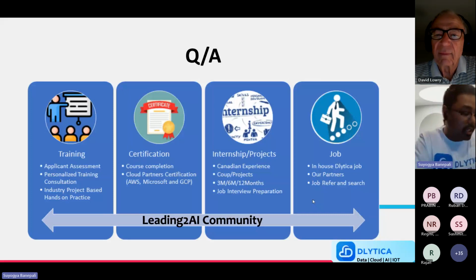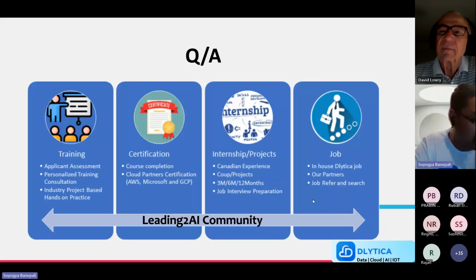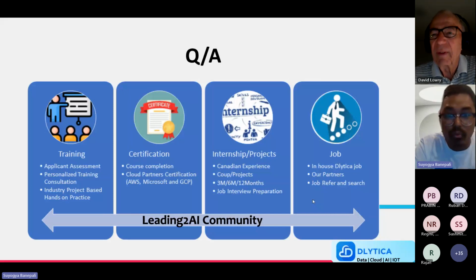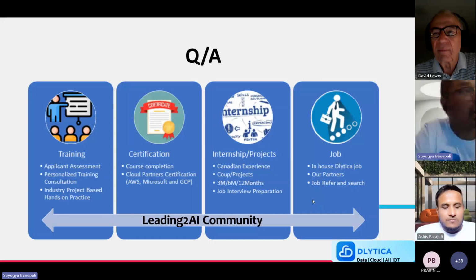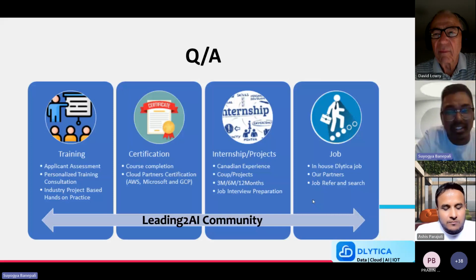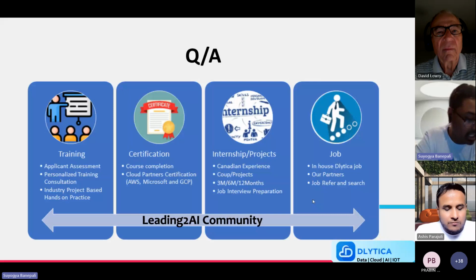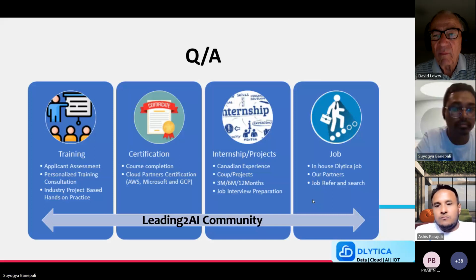So that's about it. We have already gone 15 minutes over. We have one more slide, and there are a lot of questions. So I'll just quickly go through all the questions, and I will ask our speakers to make it short and sweet this time. Another question from Nishit Shetty is, if I want to pursue a career as a business analyst coming from a non-technical background, what should be my base knowledge to begin this career in Canada?